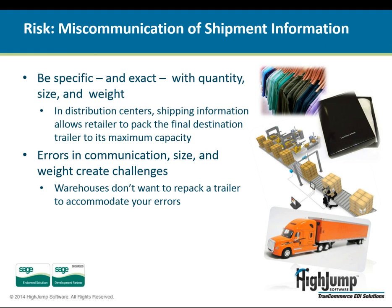Or the truck did not think to accommodate your space because you sent them incorrect information. Well, the trucking line is going to charge the 3PL, who is going to charge you. Or if the quantities aren't correct, or the size isn't correct in the dimensions of the weight, well, you can be off at the warehouse level, which means you incorrectly calculated your invoice for the freight. You're going to get a financial penalty there. And then most importantly, if you're not sending the customer the specific and exact quantities, you're going to get a chargeback there. Or if the format is not correct, they'll charge you back there.